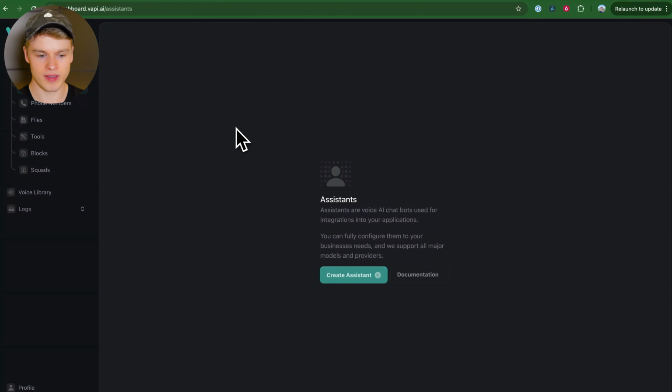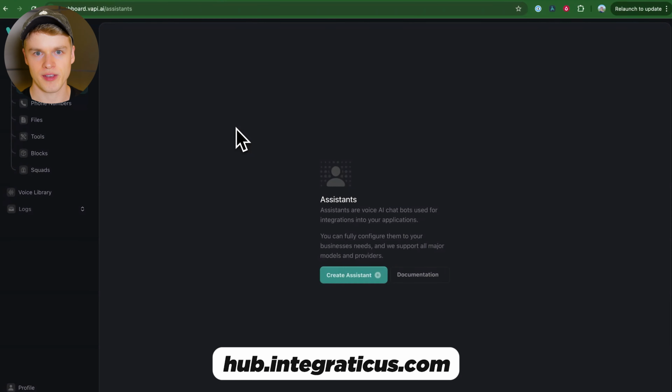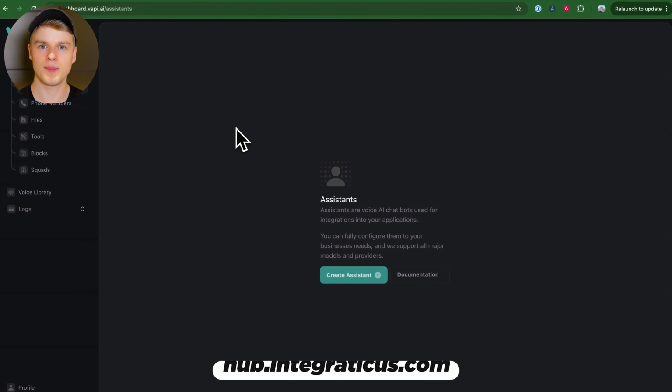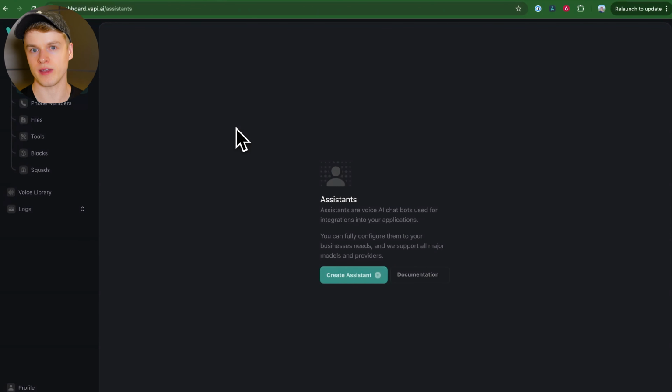Now, to make the start even simpler and not just bombard you with the documentation, I've created a Postman collection that you will get access to directly inside of my resource hub. Now, if you've never heard of Postman, it is basically a platform that allows you to test requests, specifically API requests or webhooks. And the reason I'm using it, which is also the reason why we are going to use the documentation in the first place, is because we are interacting with Vapi via the API and not via the dashboard, which is mainly the reason why you don't find those things in the dashboard in the first place.